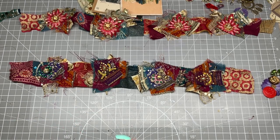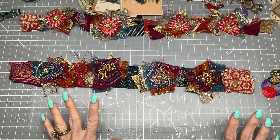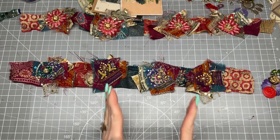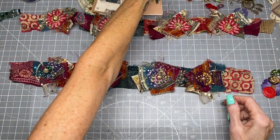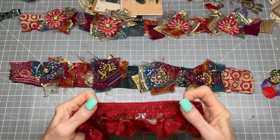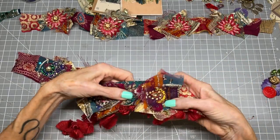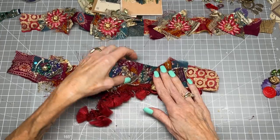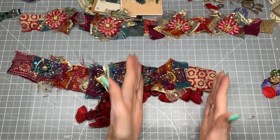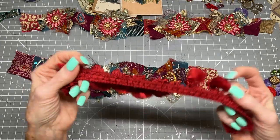So we've got our two snippet rolls, right? But how to use these? Oh, they're so pretty. Think of this. What if you wanted to add a little bit of trim? Look at how pretty that would be. Just like that, under some of the snippet roll or all of it, that would be fabulous.